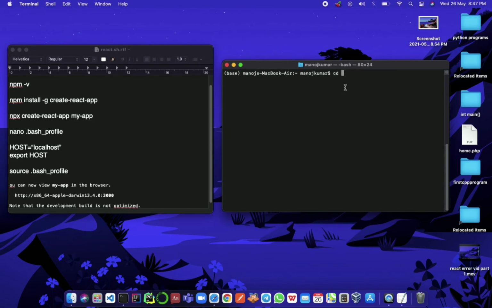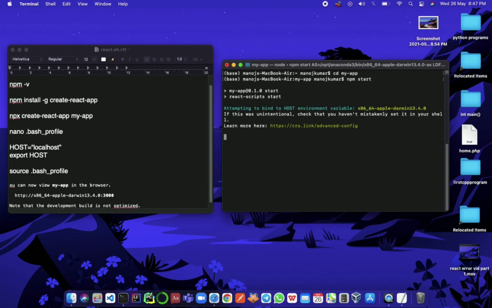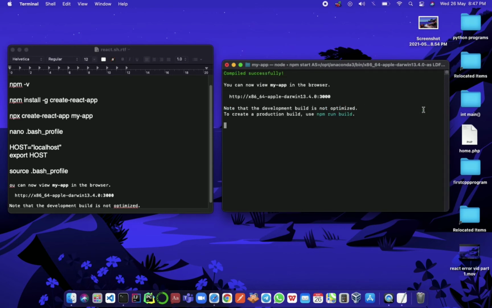Now we will just enter into that React directory we have created. Yeah, now we will run npm start, and it should throw an error or something like this. This is because it is not binding with the localhost. Let me show. If we put this URL in the browser, it would open our project. No, it won't open our project because localhost is not a host at all in our Mac. That's why we are going to fix this error now.